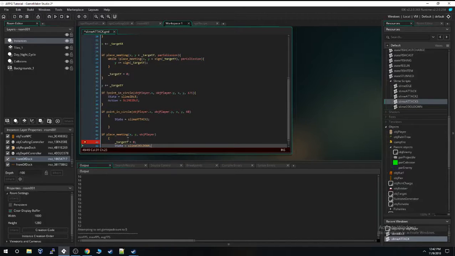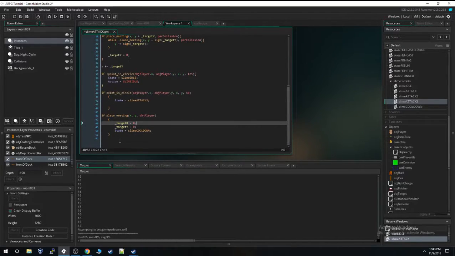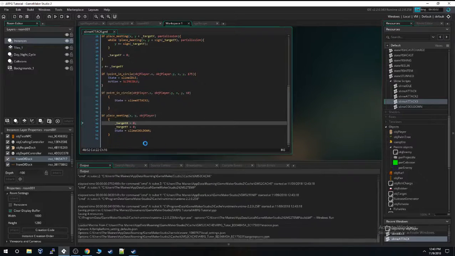Oh, target X as well, huh? Because we want to stop him when he gets to the target, right? That we calculate. But we also want something to happen if he makes a collision with the player. So this sounds like it makes sense, right? So target, what the hell do I know though? I'm only an IT guy. Let's see what that does.